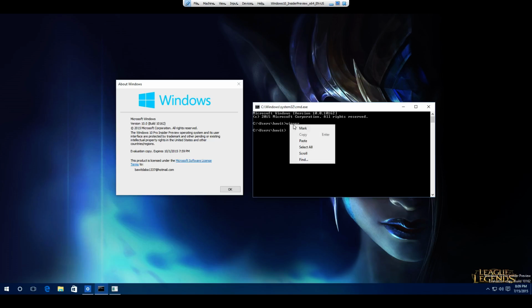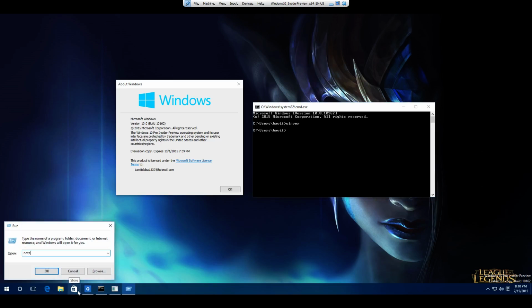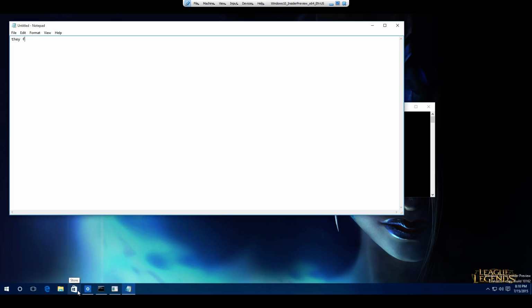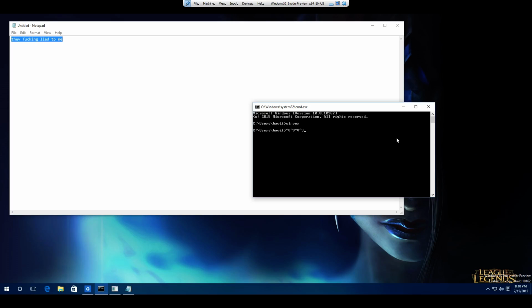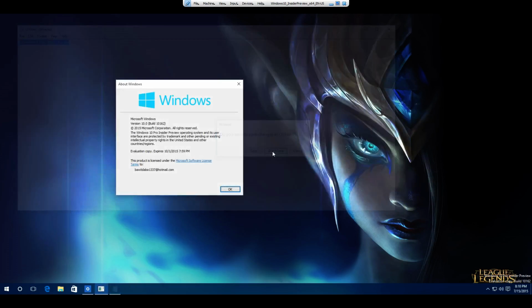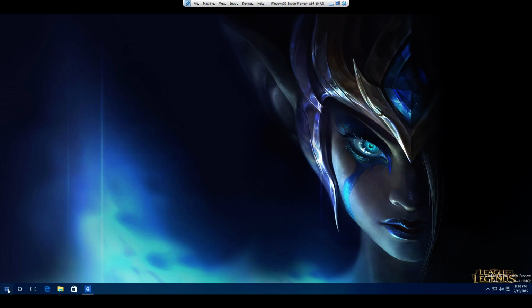I thought you could just select text now. So if I paste, Control V, I was told that you could just copy and paste text. Hold on. They lied to me. So if I just Control C and copy that, I should be able to Control V it here. I was told I could paste directly into the command line without having to do this edit paste stuff. See, they lied to me. Obvious that they lied. Either that or I didn't understand what they were talking about.